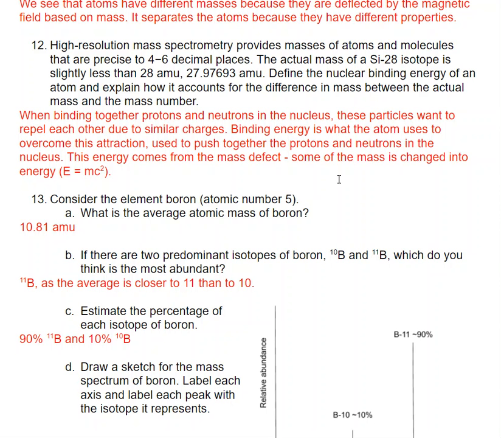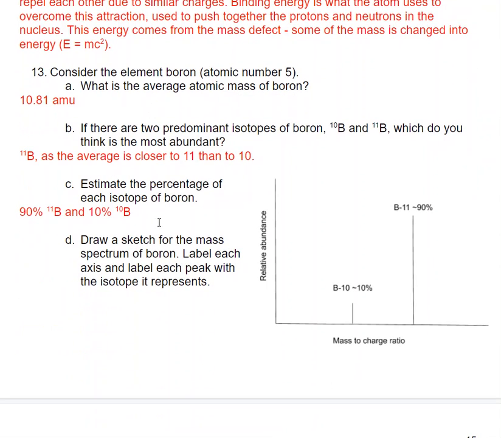So let's think about boron here. The average atomic mass for boron is going to be 10.81 amu. So based on those two isotopes, I'm going to guess that boron-11 must be more abundant because the average is closer to 11 than it is to 10. So I just estimated here, I did about 90 and 10% because I think that would give me about 10.8 or 10.9. And then I just made a quick graph here sketching the relative abundance mass charge ratio. So I made the MS diagram here for boron.